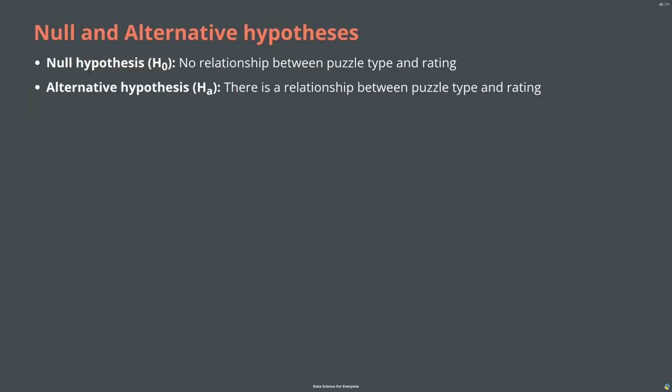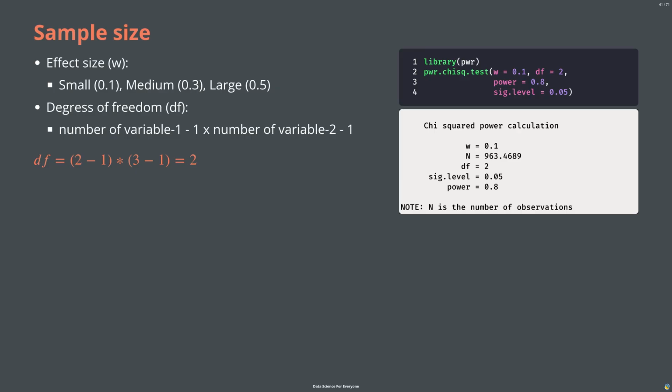The null hypothesis of a chi.sq test says that there is no relationship between puzzle type and how the participants felt about it. The alternative hypothesis says that the puzzle type and experience are related, that is, people's feelings depend on the puzzle type they solved. Keep in mind, this test won't tell us one puzzle causes a specific feeling, only whether there is a relationship between the two variables. To plan for this kind of test, we can estimate how many participants we need using the power.chi.sq.test function from the power package in R.